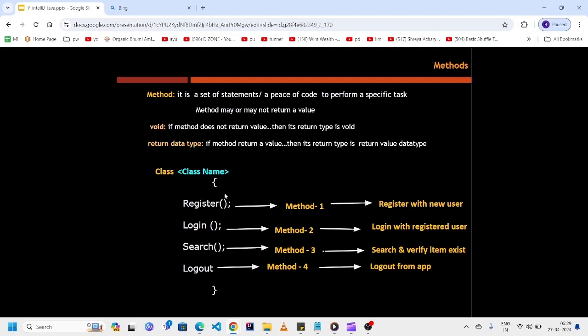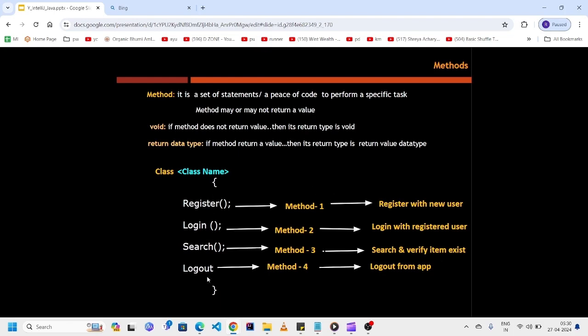Each method performs a specific task: register with a new user, login with a registered user, search and verify an item exists, and log out from the application.